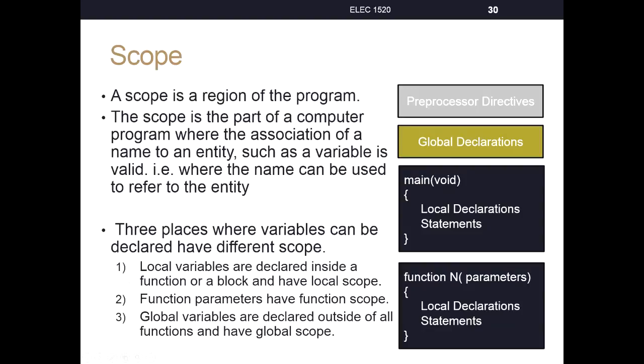We're not going to worry about global scope at this point. All we're going to do, as I said before, is declare all our variables for right now inside the main function. But we'll be able to use a variable after we declare it. We cannot use it if we don't declare it first, and I'll show you some examples of that later in this presentation. So to use a variable, you declare it, and then you go ahead and use it. So all that we'll be doing for right now is declaring everything within a function, main. Later, when we learn to write other functions, we'll learn that we can declare some variables in the parameter list and within the function as well.